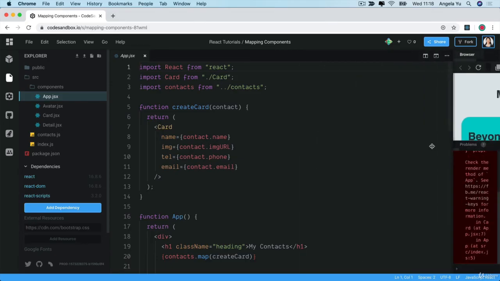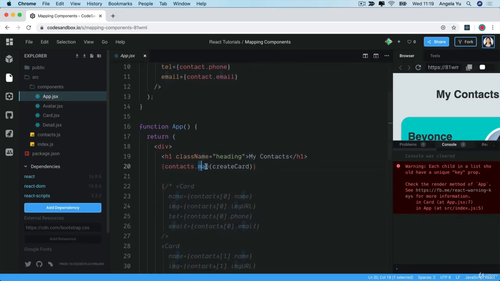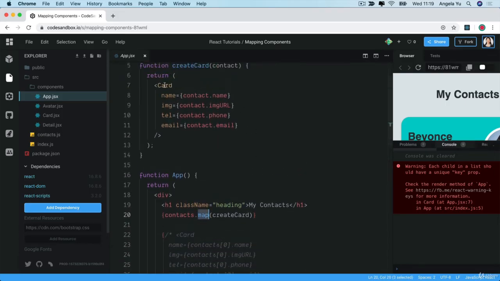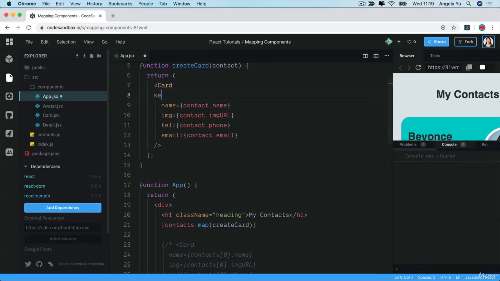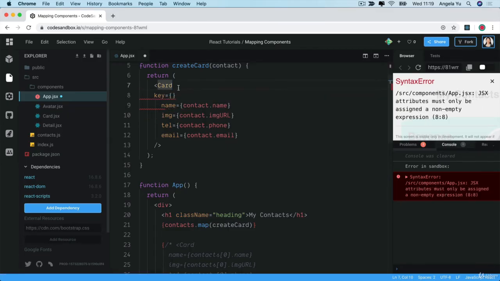This is a really important point. Remember how in the beginning I said that React is able to create a virtual DOM that represents the current appearance of your website. And for it to be able to efficiently render components, for every single component that's being rendered using a loop, such as the map function, we will have to give those components a property that has to be called key. And this property has to be something that is unique amongst each of these card components that's being created using this loop.